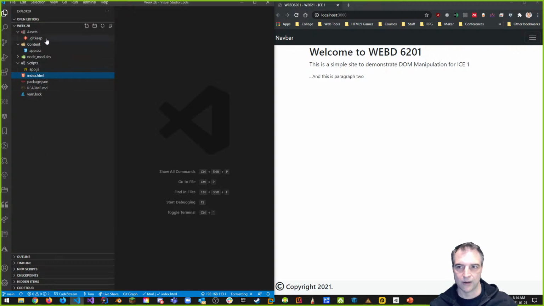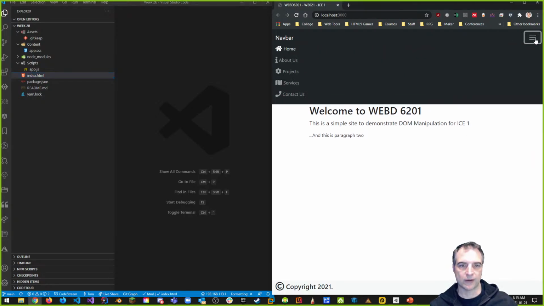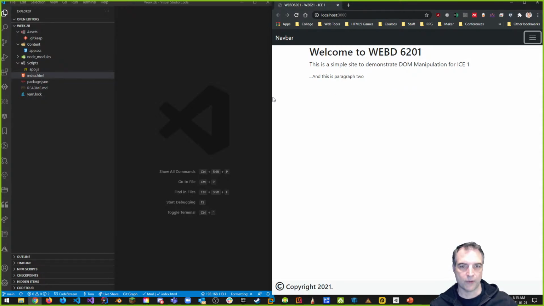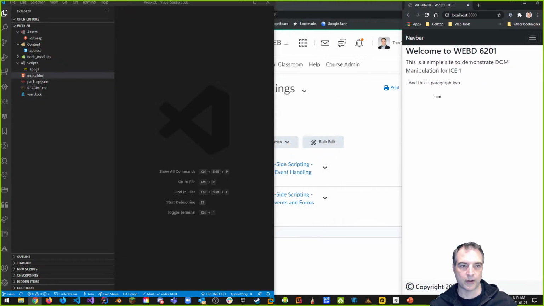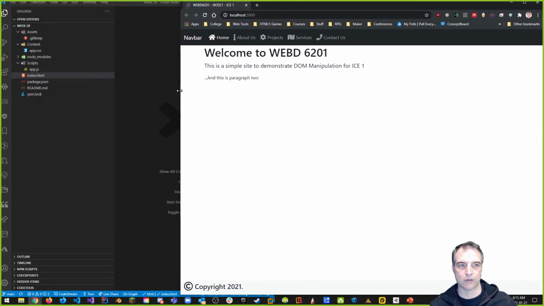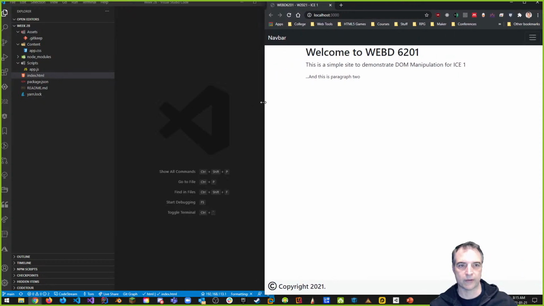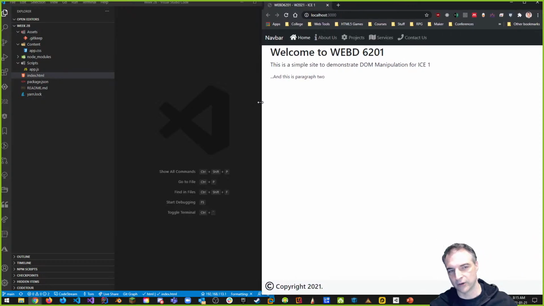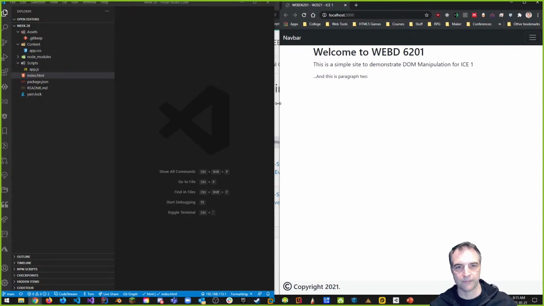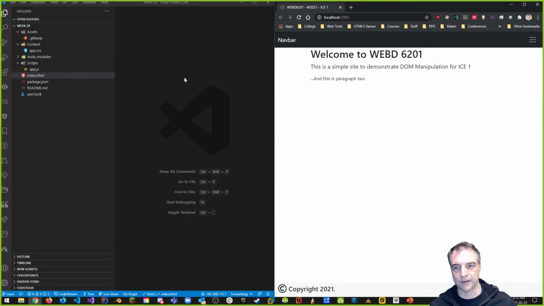So we have our solution here, our project, and then we have over here our nav bar and stuff. This is a mobile first framework, Bootstrap, so you can see that you get these buttons and everything else. That's what we had from last time. One thing we didn't really explore too much was the whole responsive design thing. To some degree, we've done some kind of responsive design where it can grow and change. There's the breakpoint right there where it changes from text to the hamburger, which is that little button on the right-hand side. So that's what we did last time.